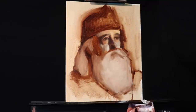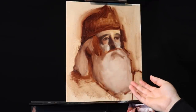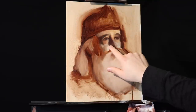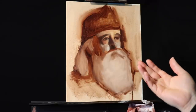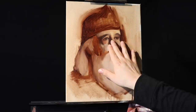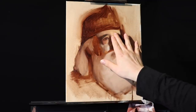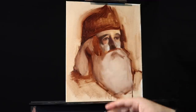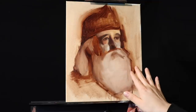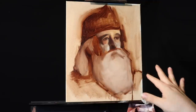demonstrations for them. And this is the ongoing demonstration that's going on in my portrait painting class, Fundamentals of Portrait Painting. So you can see, I'm kind of painting 20 minutes each week, just in the beginning of each class, just to show them what to look for. Like last time we were looking at the structure of the eyes and the glabella and all that stuff. And again, there's a lot of stuff that you can get from observing in painting videos. You can pause me, you can scroll and all of that.